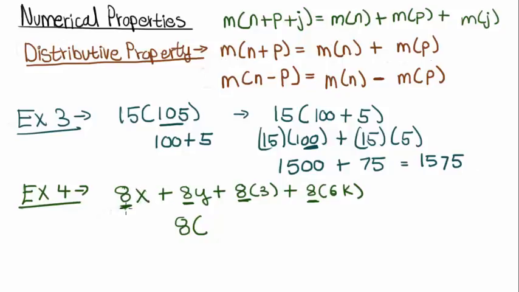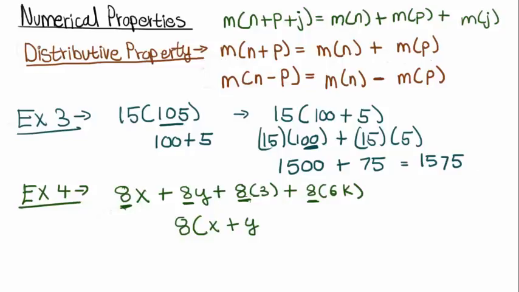So if I take away 8 from this 8x over here, all I will be left with is the x. Then the plus stays the plus. Now remember, if this was 8x minus 8y, I would simply write a minus over here. So I have 8y over here, and when I take away 8 from it, or basically if I factor out 8 from 8y, I'll be left with a y.